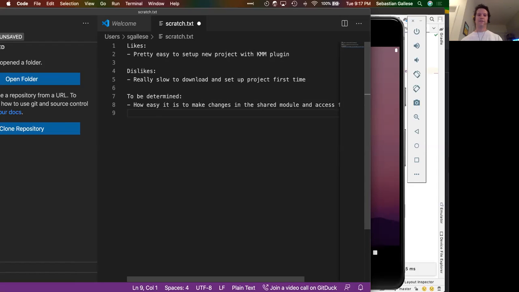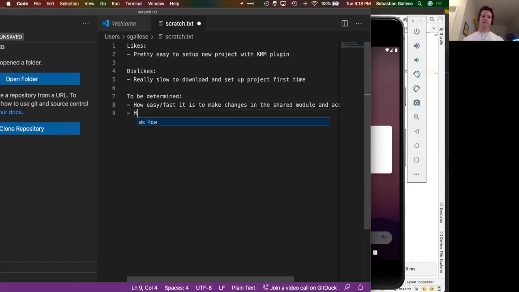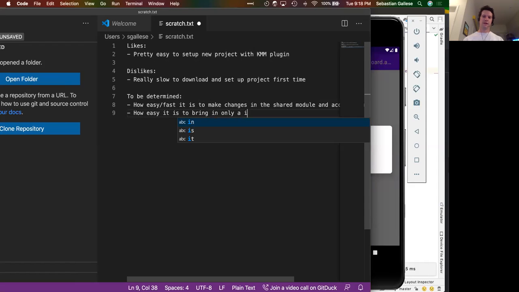And how fast it is. What else? I think that's the main one. And how easy it is to bring in only a library into an iOS keyboard. We'll figure that out.